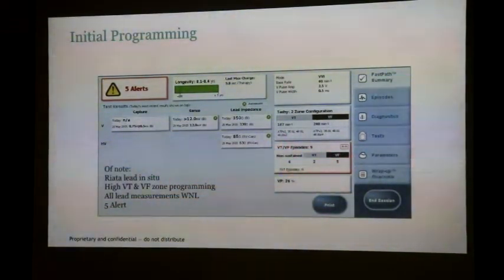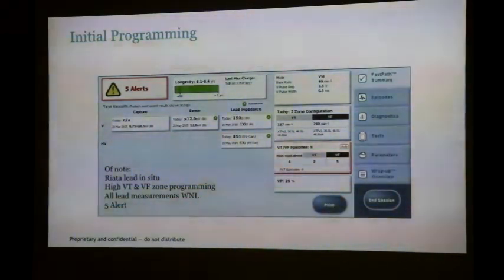So this patient's got lots of episodes though. Let's have a look. He's pacing 26% of the time. At 40 beats per minute, he's pacing nearly a quarter of the time, right? He's got bradycardia, AV block-ish. He's basically got AF with a bit of AV block, right? So if you're pacing for nearly a quarter of the time at 40 beats per minute, at the same time he has a high rate. And by the way, he was SVT discriminated all the way up to 240 beats per minute, right? He's in AF.